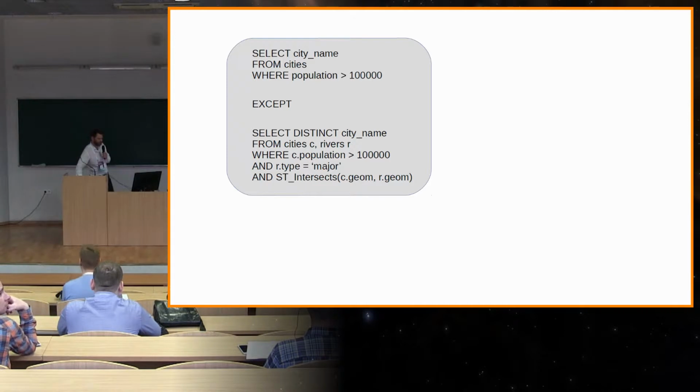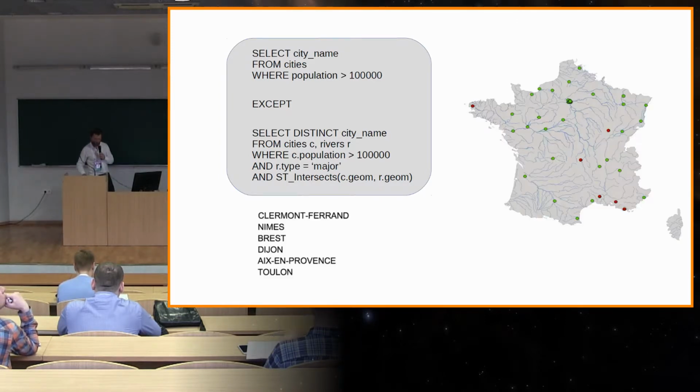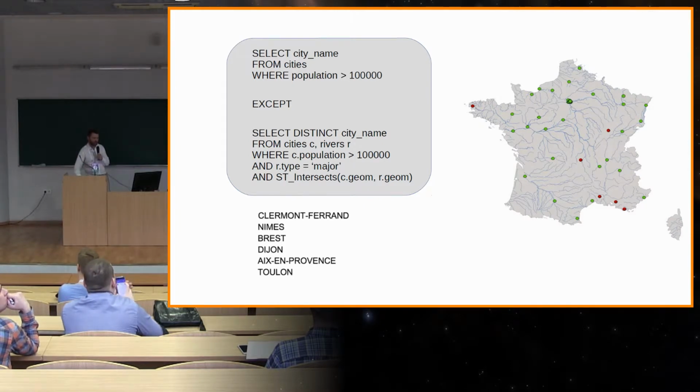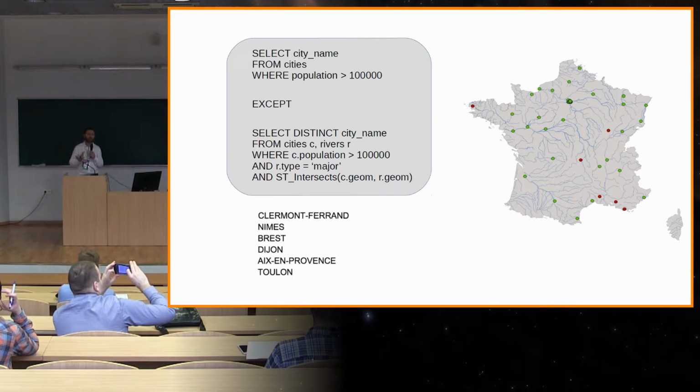And what is special here is the spatial intersect between the two kinds of geometry, the first one from the city and the second one from the river. What we get in output, so I took a dataset from France, the green points relate to cities that are big enough but just close to a big river. But the red ones are the ones that are not supposed to be there. It can be explained because they are just beneath the sea, or because of something in their history. So there is something that can explain why they are not really tied to a big river.